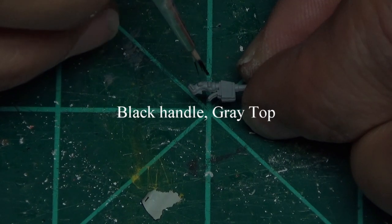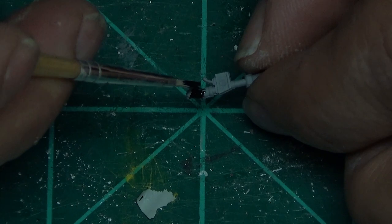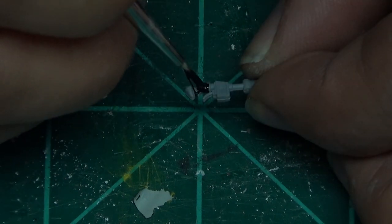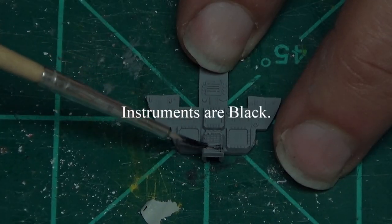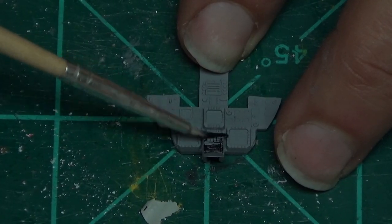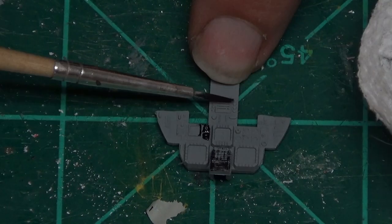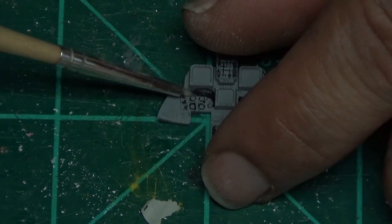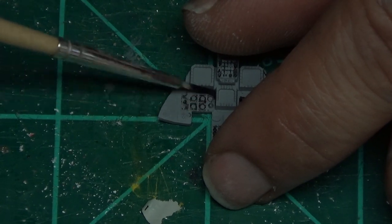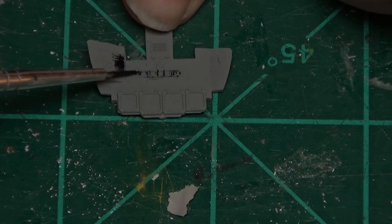We're going to paint the joystick - there are going to be two of these. This one goes black all the way around. The paint I put on may have been a light ghost gray color - I'm not sure I thought it was primer, but it doesn't really matter because it's a very similar color to the actual model anyway. You can see I painted all the instruments black.